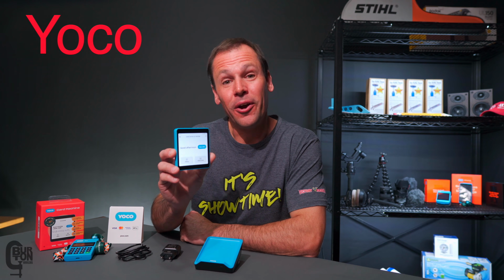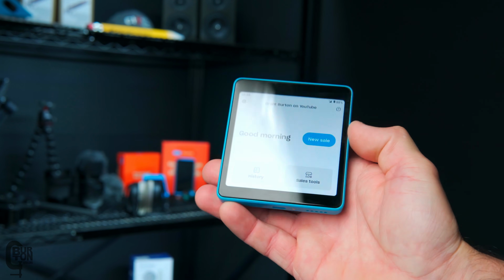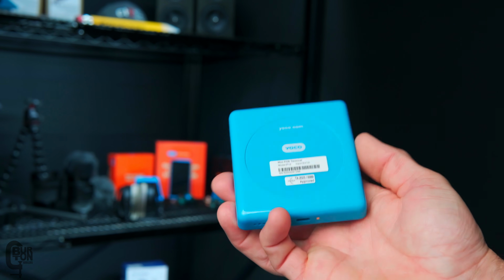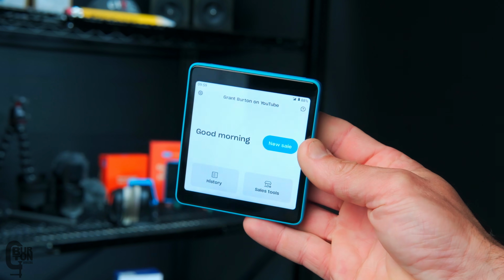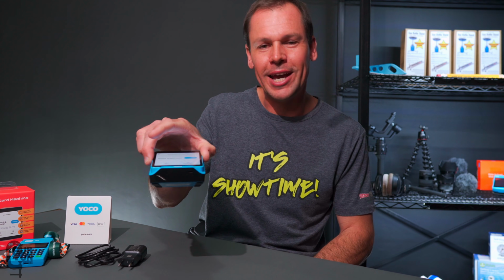This is the Yoco Neo Touch, and it's Yoco's newest standalone card machine. And in this video, we are going to have a look at what it is, how it works, what you get in the box, and how you accept payments. I'm also going to talk about what I do and what I don't like about this little device.